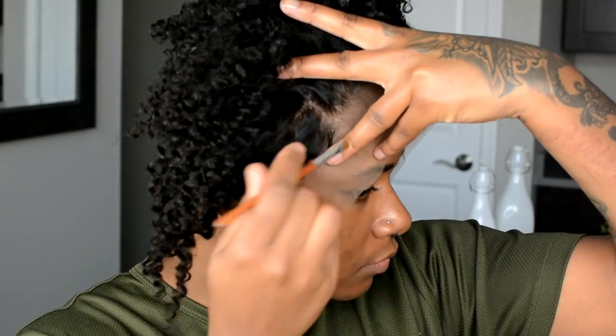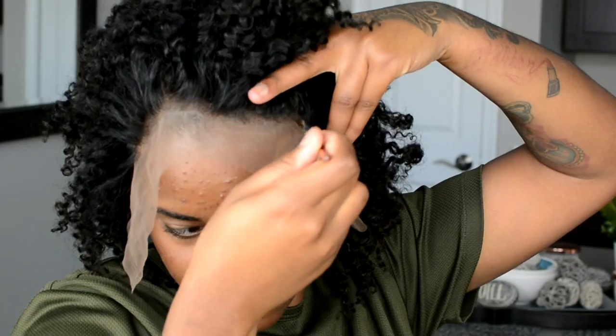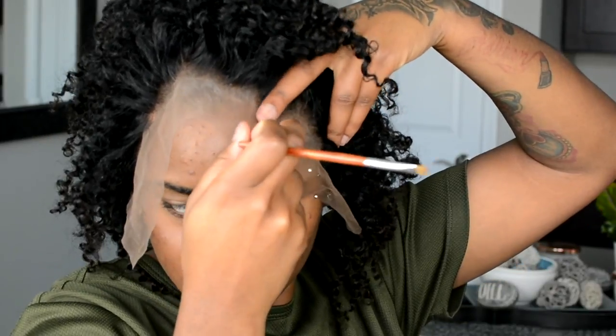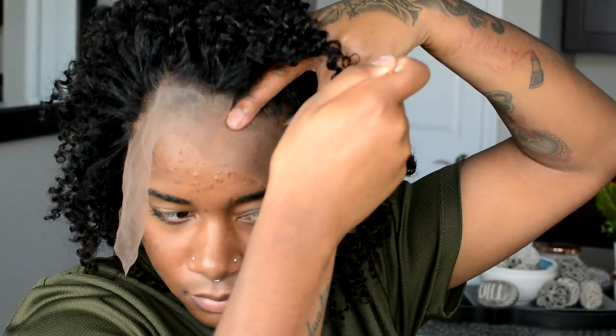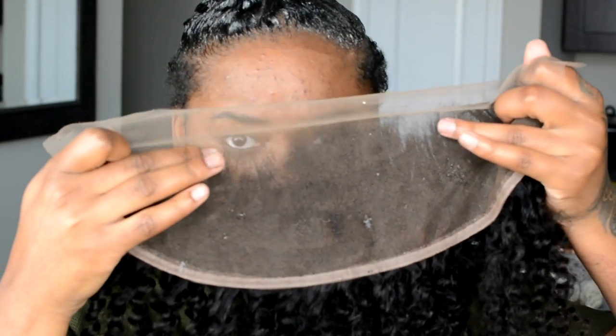And of course, you guys know this is super affordable, so I'm just going to be marking off my size with my foundation powder, just so I'll know how much space I will need when I cut the frontal. So I'm just going to cut off a little bit on the lace, and then I'll put it on my lap just to make sure that everything is even and parted. And I'll part the hair, and then I'll cut that in an even straight line.